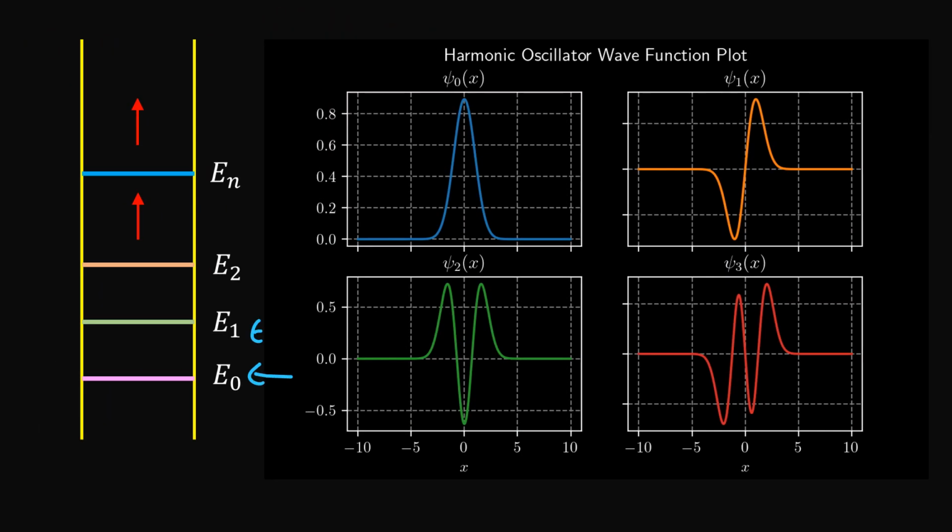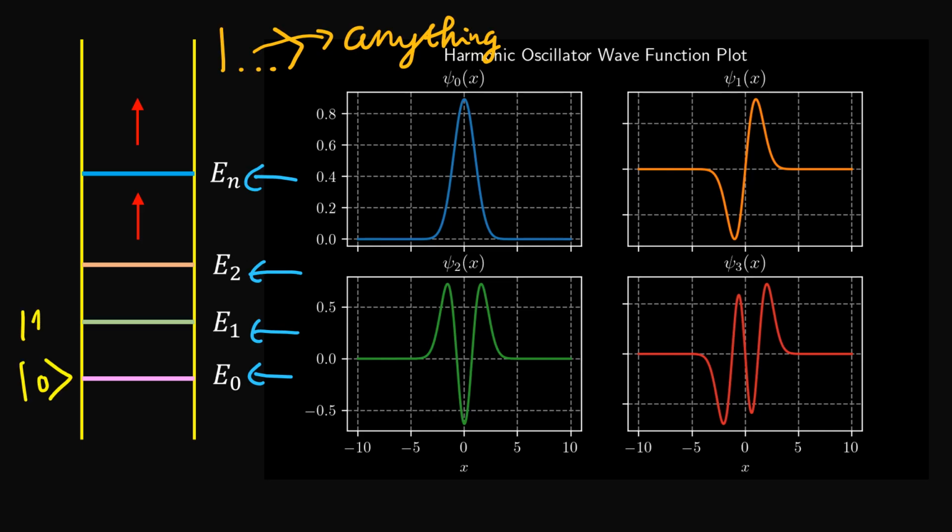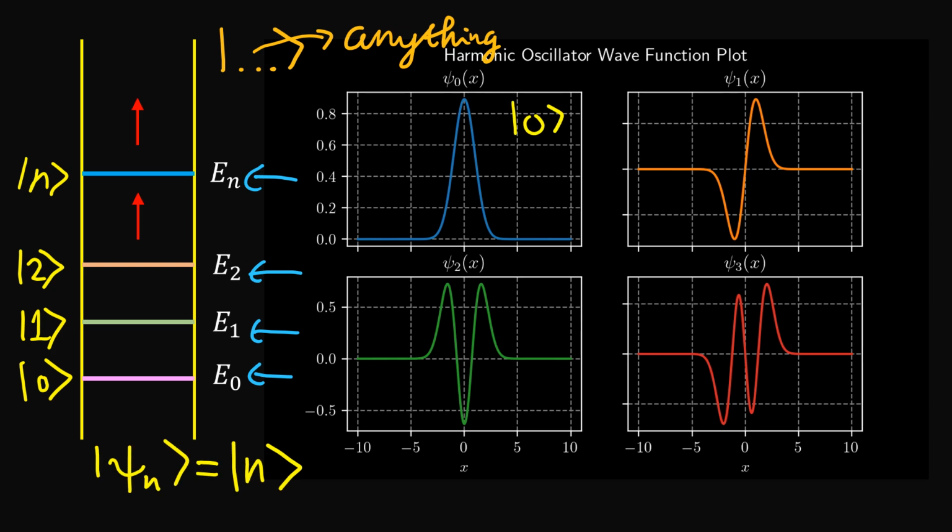But what really matters here is the energy level. The good thing about ket is that you can put anything inside it. What is inside the ket is just a symbol. Now, to represent the quantum state corresponding to each energy level, it is enough to write the integer number n inside the ket. Therefore, we can replace the previous notation with ket 0, ket 1, ket 2, ket 3, and so on. This is the advantage of using bracket notation. You have a concise way to write a quantum state.